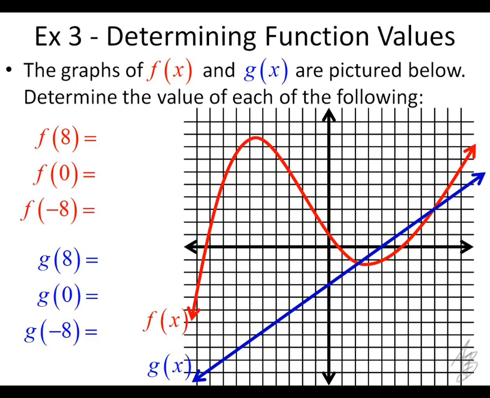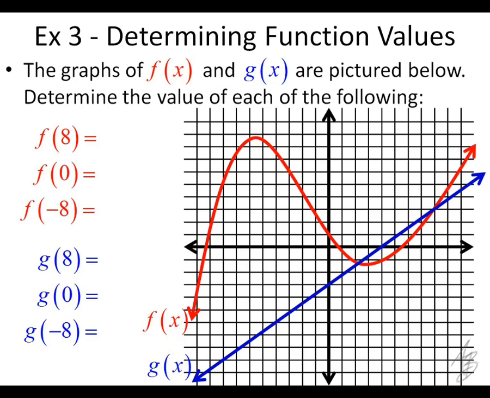So in this example, we have two functions graphed. The function f of x is a curve, kind of like what we saw in the last example. The function g of x is a straight line. Those are the kinds of functions we've been looking at recently. On the screen here, it's nice and easy to see which one's which because f of x is red and g of x is blue. On your paper, they're both black. So it's important that you keep track of which one's which, because if you start switching the f and the g, then you're going to get the wrong values.